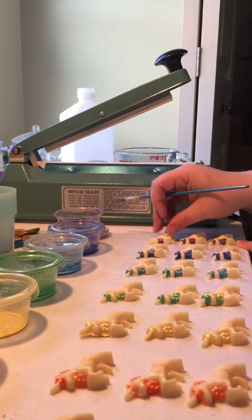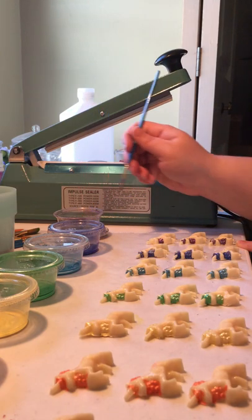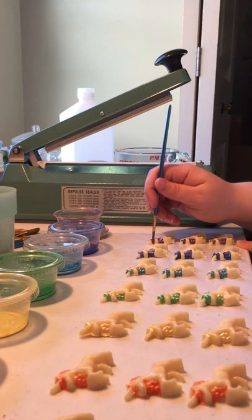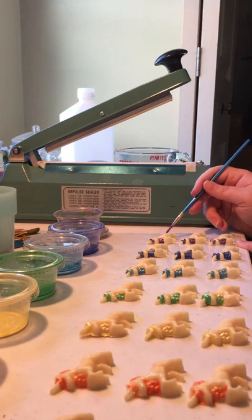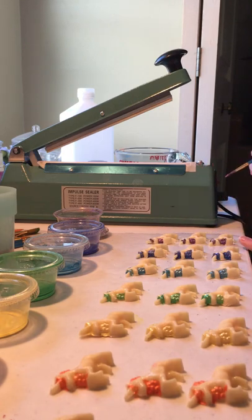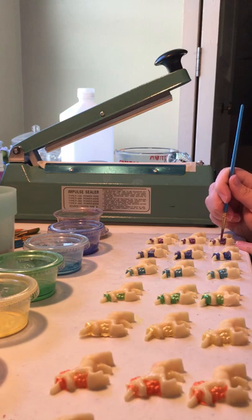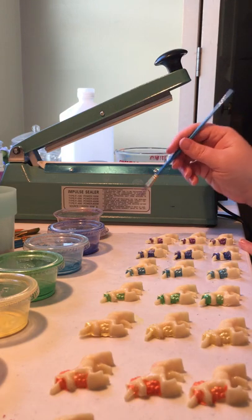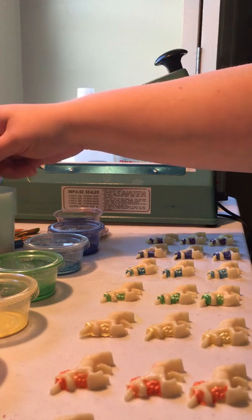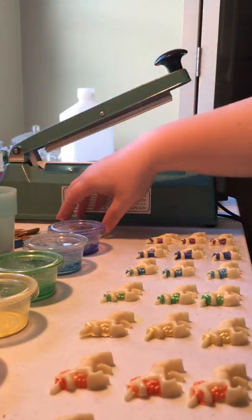This purple is looking fabulous today. Sometimes when it gets a little too watered down, you get to see more of that gray undertone that I was talking about. And even a little bit as it dries, sometimes that'll show its not-so-pretty head. But no, these are looking pretty good. Alright. So we're done with color.